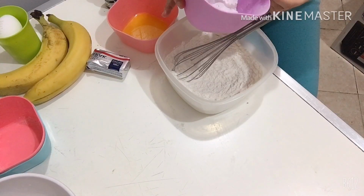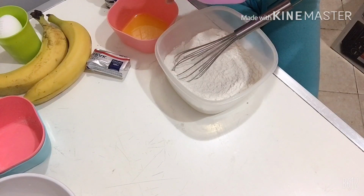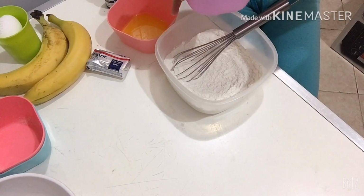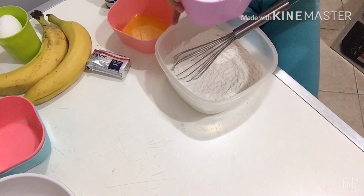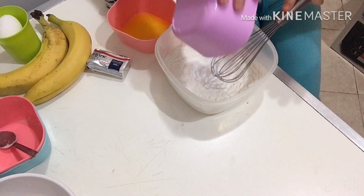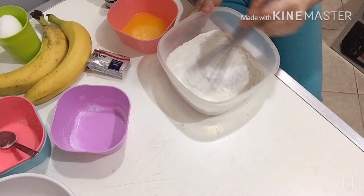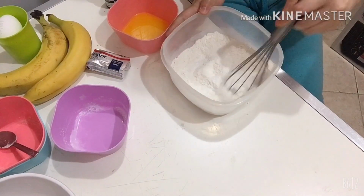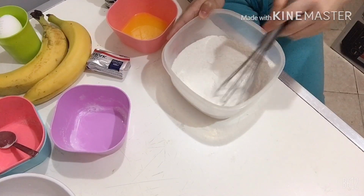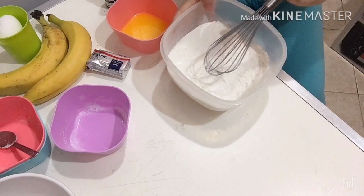And then, 1 tablespoon of baking powder and 1 teaspoon of baking soda. I mix this one already. And then we will mix here. We'll mix first the dry ingredients. Mix well. Set aside this one.